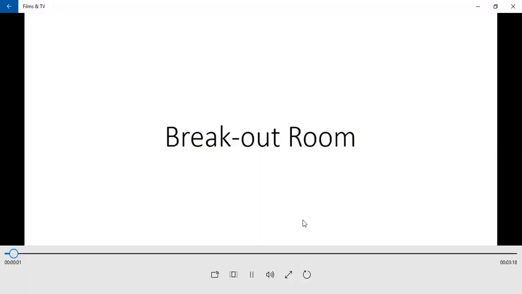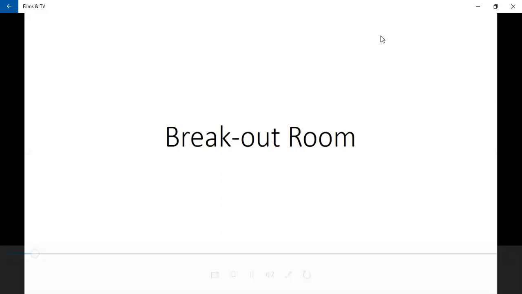So now let's discuss about Breakout Room. So in classes, you might conduct activities where you assign students into different groups and then ask to carry out the activities. So if you want to digitally conduct such activities or discussion, the breakout room becomes handy. So now let's take a look at this feature.